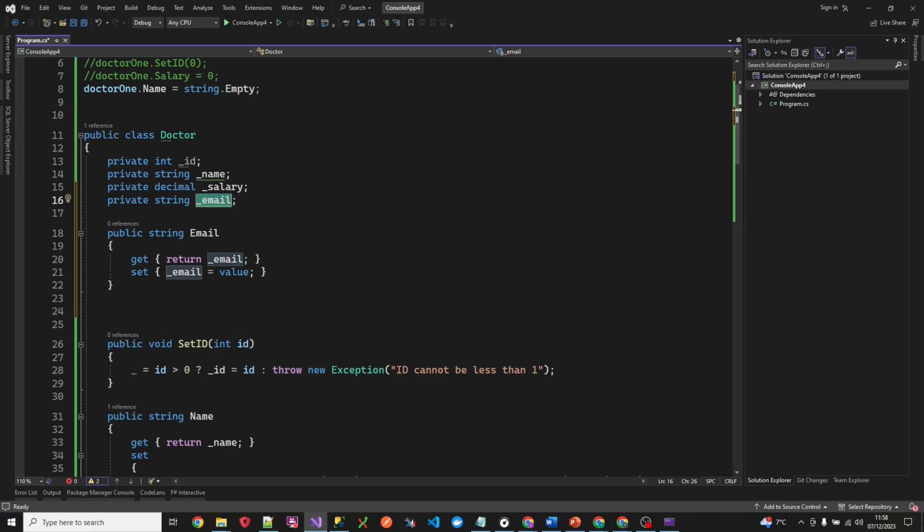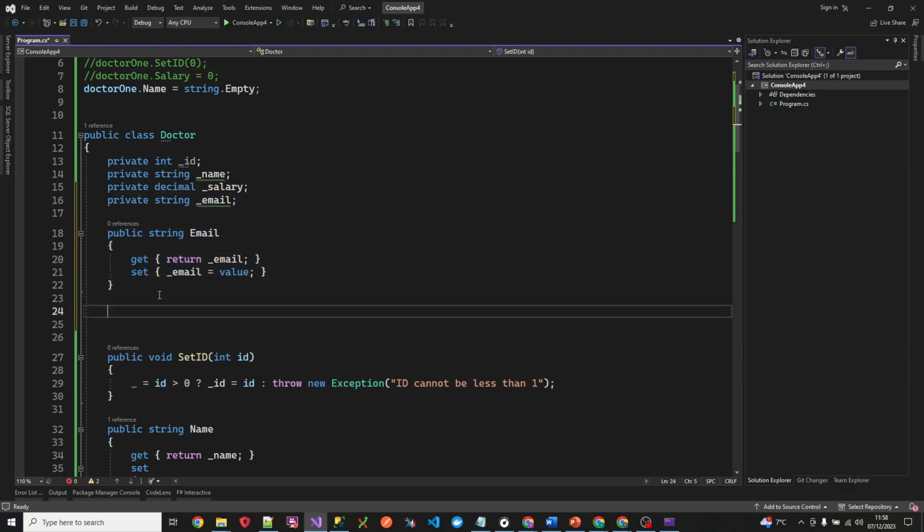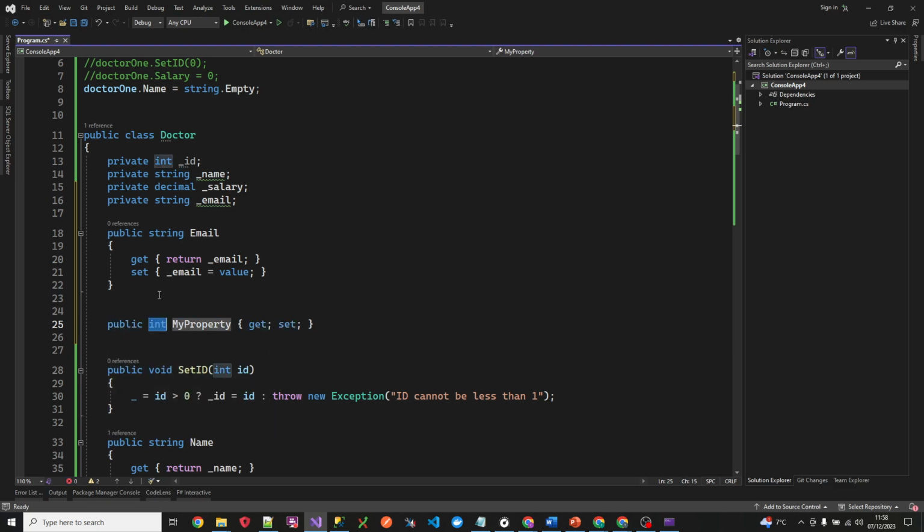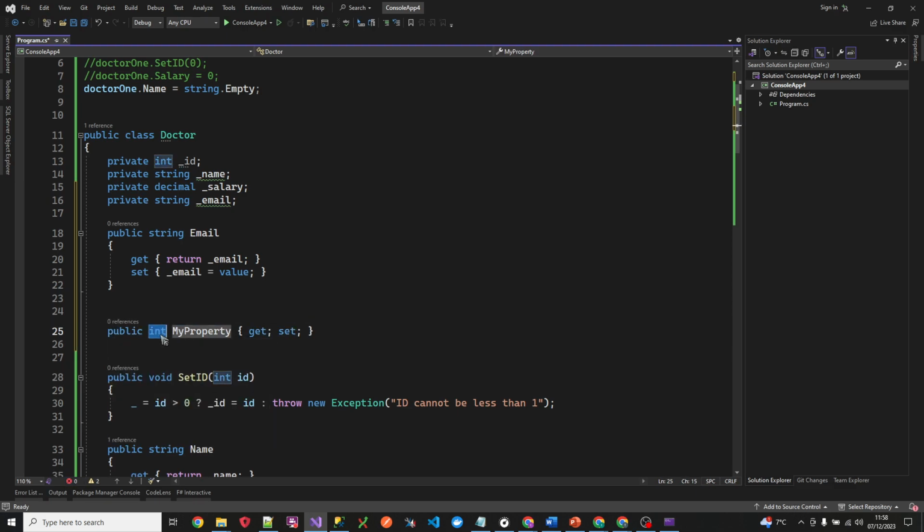Okay. So basically, auto-implemented properties allow us to do what we've written down here without the verbosity. Well, without the words being so much, basically. So we can trim this all down to something like this, okay? So if I go here and I say prop, which is the Visual Studio shortcut for property, and I go string, and then I replace the name with Email, this basically equates to this, okay?